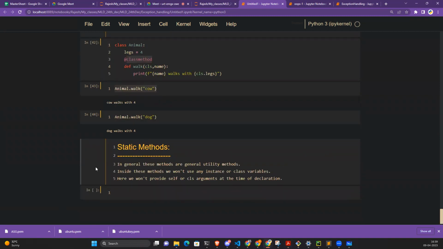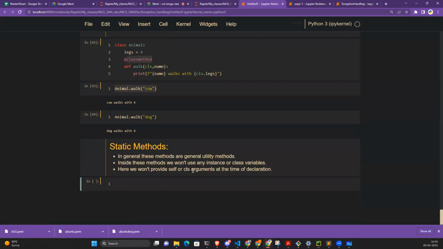So let me show you this part with some example. What I'm trying to say, let's suppose we have a class Math. This is my class Math, and here I'm going to create one static method, at the rate of static method, and here I'm going to create a function def add, and inside add I'm going to pass two variables x comma y.